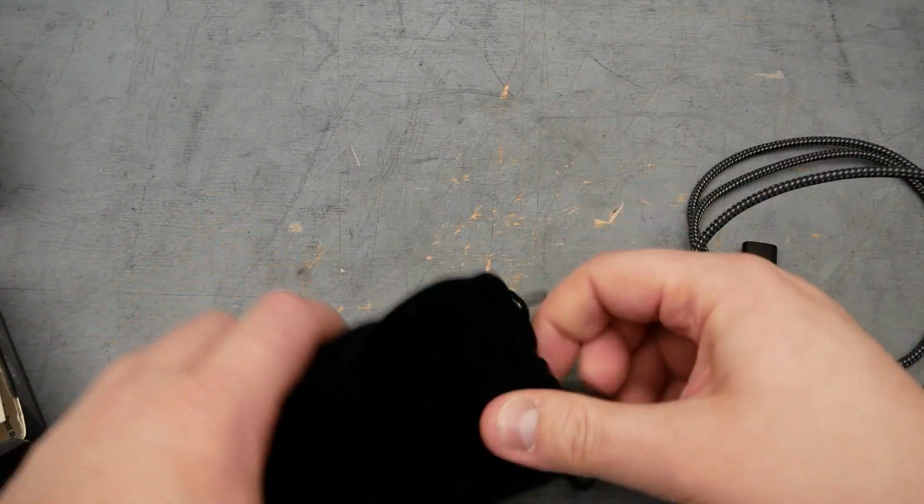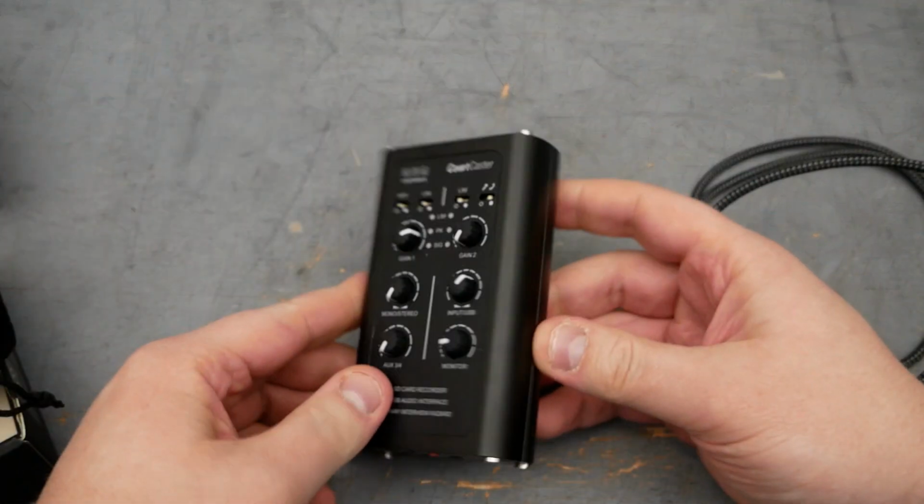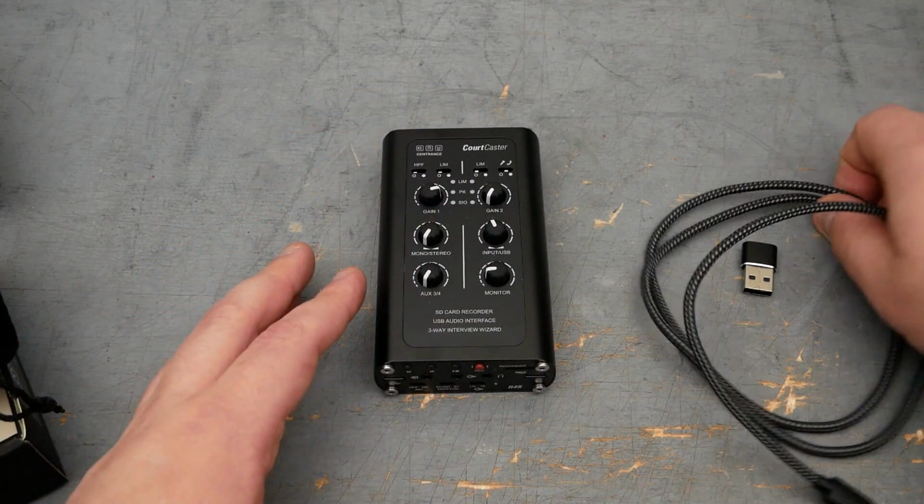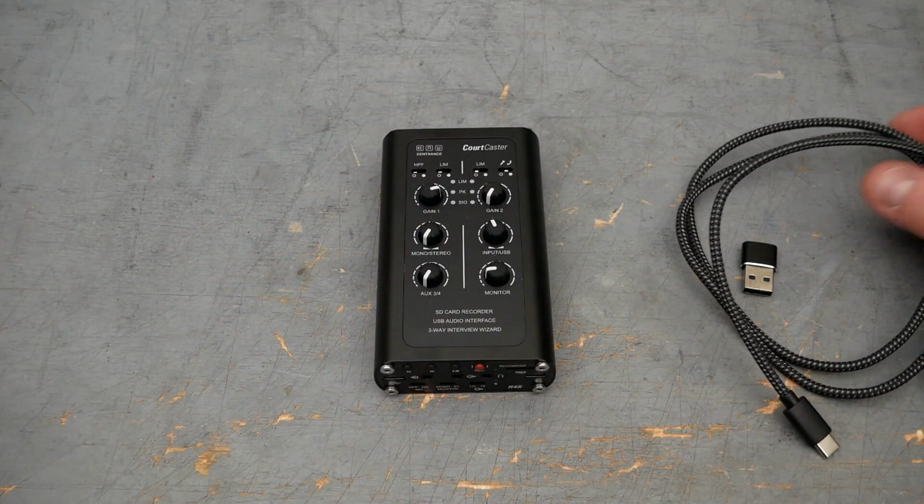On the Courtcaster, if we open it up here, this is the Courtcaster itself. We're not going to walk through the settings just yet on here because we have a couple extra things to do as far as looking at components. So these are the things you get with the Courtcaster.